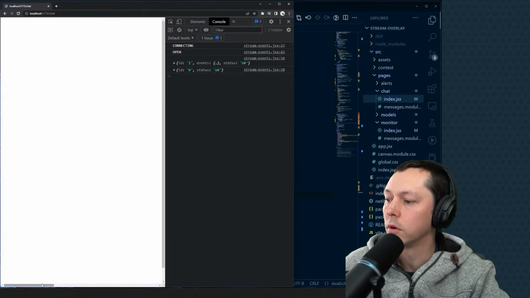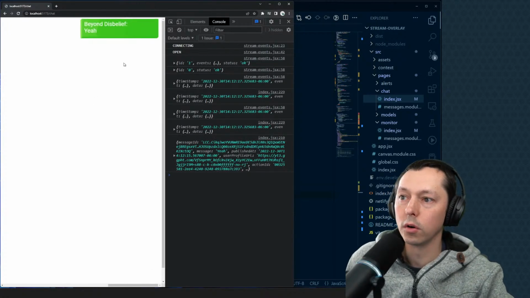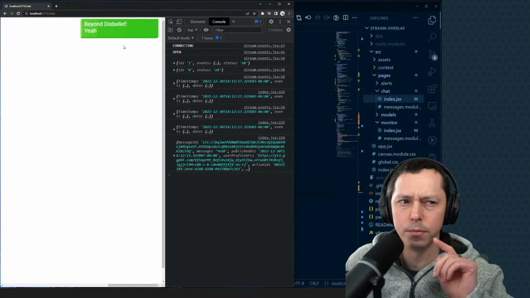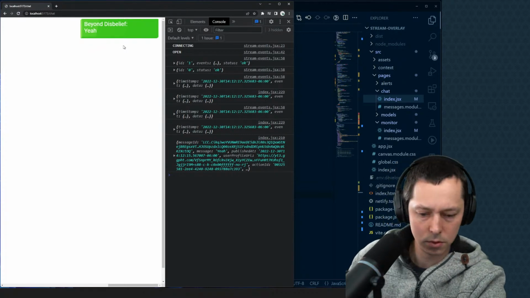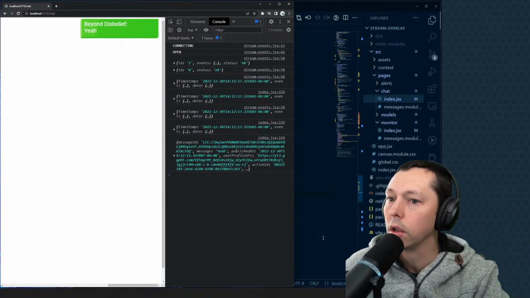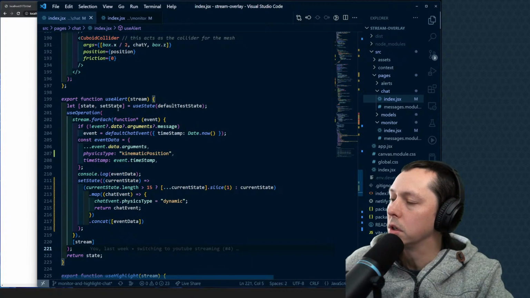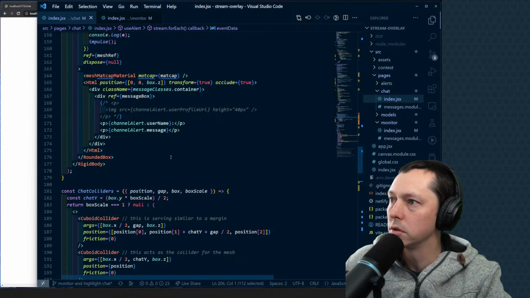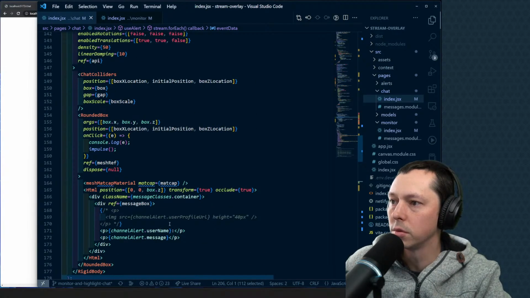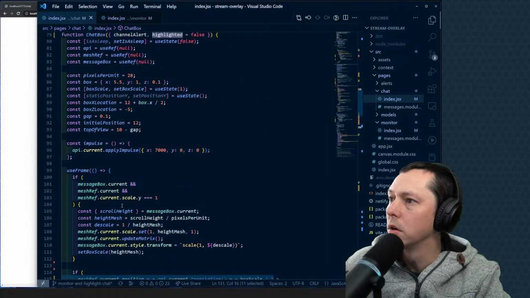All right, give this a reload. There we go. It's highlighted. We're gonna go ahead and reload our chat here to see if we can get that working again, because we have dealt with the errors. Now let's double check our highlighted here.